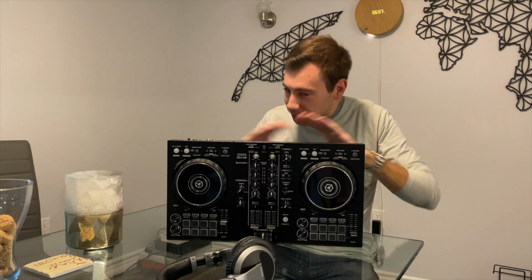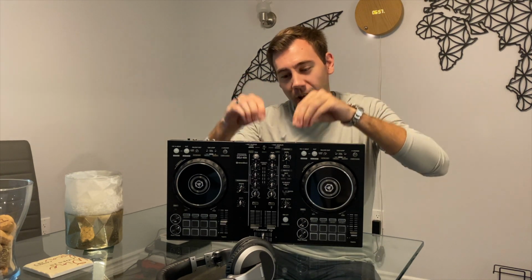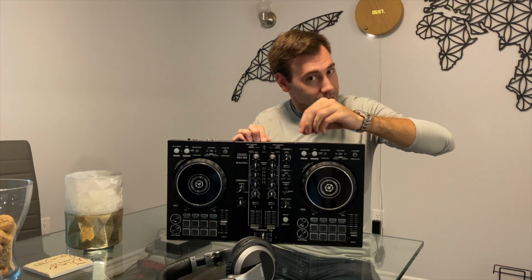At this point, I'm not planning to get back into club DJing, but if it happened, and I'm using Rekordbox software, super easy. Not that I don't have experience with the full setup before, but for the hobbyist guy, like a new beginner, that transition is gonna be pretty seamless. Let's jump into it. I'll show you quickly how everything works, the layout, the features, and I'll take you through a quick mix, and we'll put it all together. I'll let you know my final thoughts.